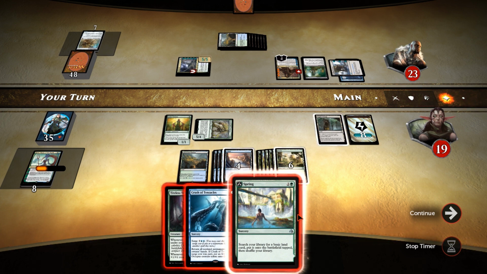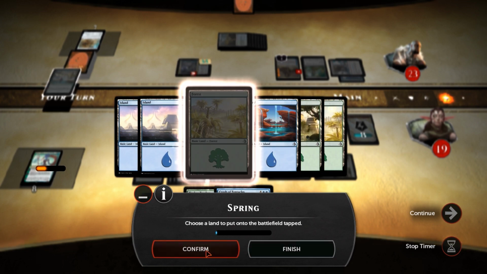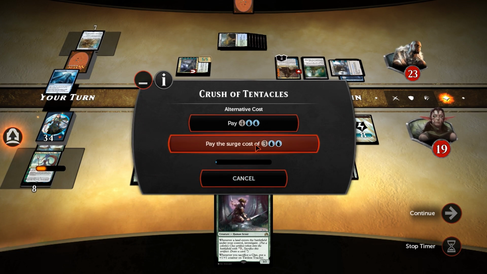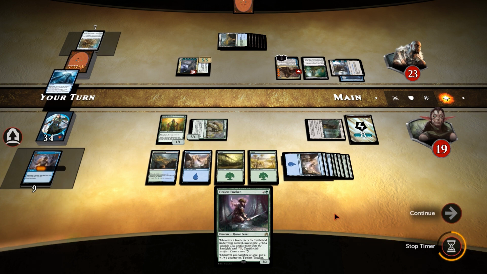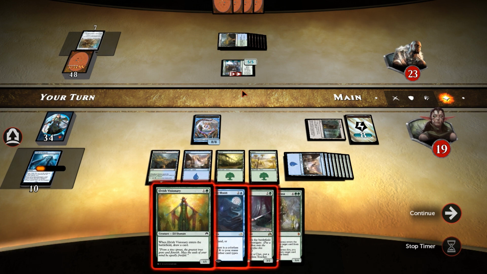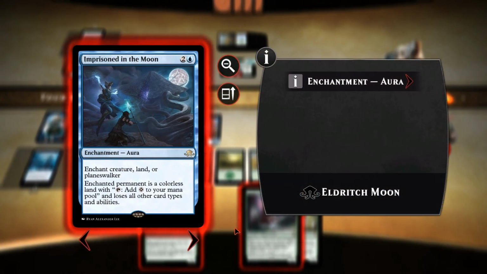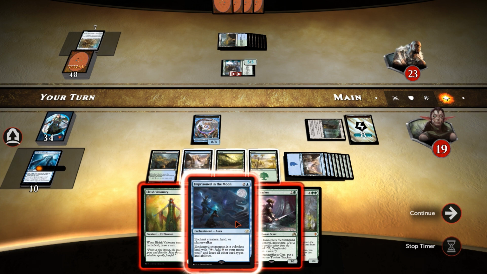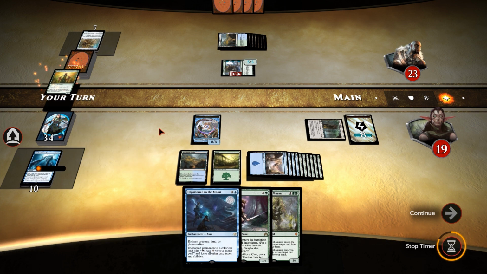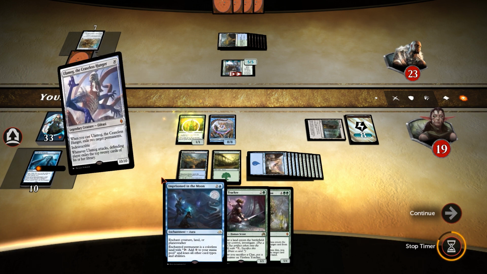So let's spring. Forest. Crush for 5. Get an 8/8. Hang on. Oh, it's not land permanence, you turn it into a land. Haha, I said something that was false. Good to know. Alright, well, we're going to play our Elvish Visionary. I was wrong about imprisoning the moon.